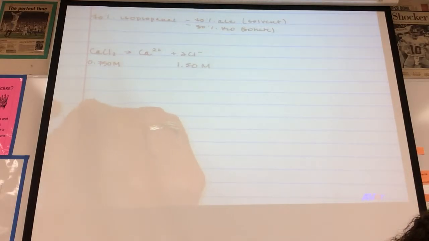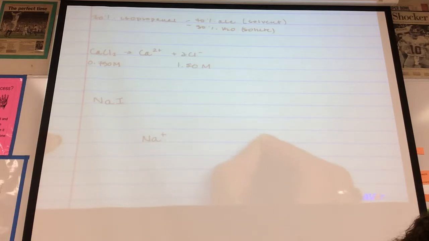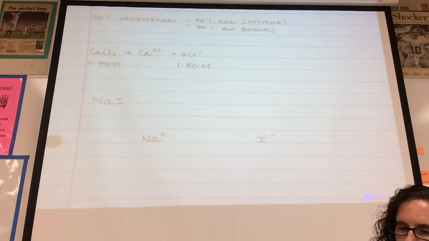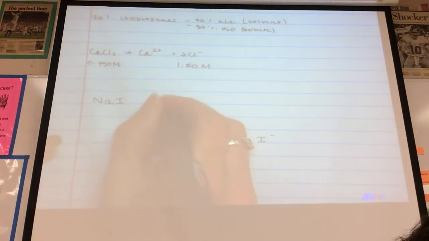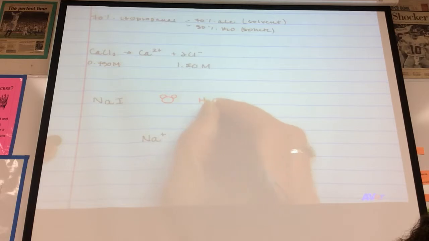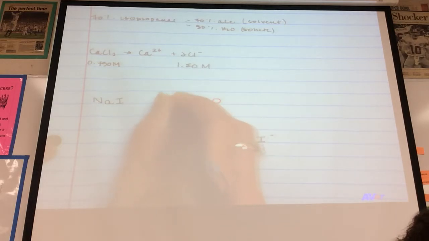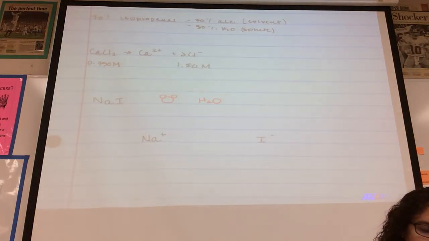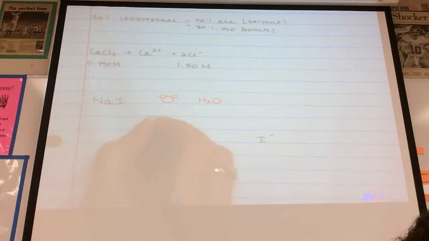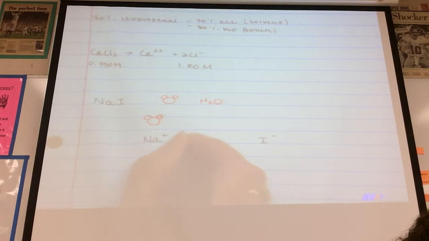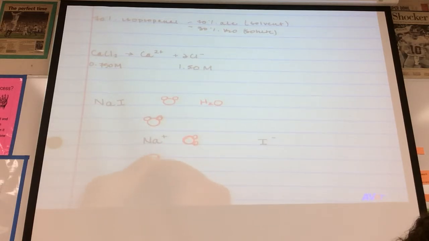Let's say that you had sodium iodide, an ionic compound, sodium ion, iodide ion, and everybody of course knows the charges on the ions. And what they often give you is a Mickey Mouse structure representing your water molecule. So the big O is of course the oxygen, and the little ears on Mickey are the hydrogens. And they'll have you draw this, and I can't imagine anybody at this level messing this up. So here's our Mickeys. And again, the oxygen points inward. You form an ion dipole force.